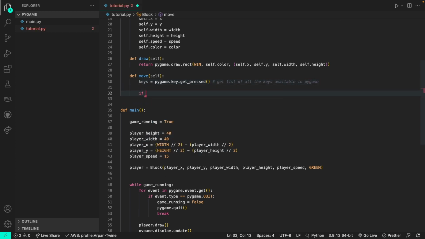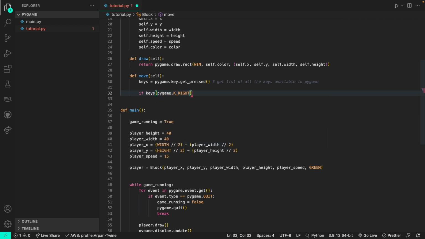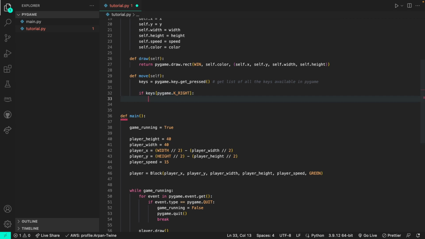And if we press the right arrow key, which we can access by doing if keys pygame.K_RIGHT, which is going to check for the right arrow and it being pressed, we can just do self.x plus equals self.speed. And what this will do is move our player to the right by a certain number of pixels, and the number of pixels is going to be equal to the player's speed, which we have passed in over here, which is set to 15.